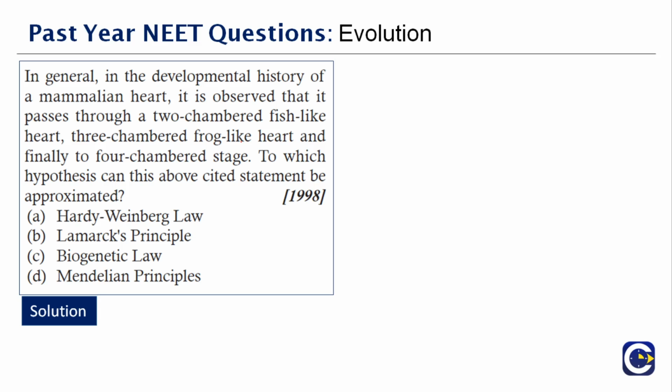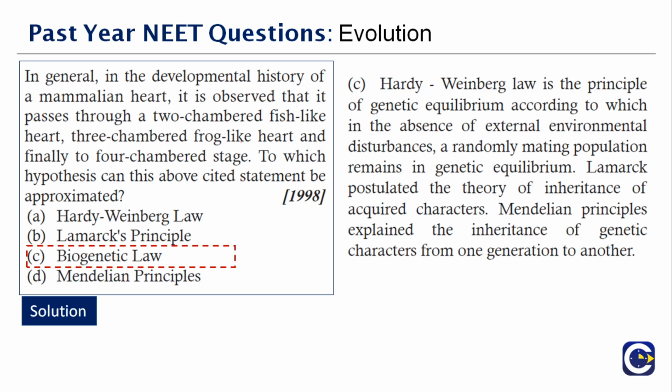Any idea about this law? Whatever is given in the statement is okay, but what do you mean by this biogenetic law? The theory of recapitulation, also called biogenetic law or embryological parallelism, often expressed using Ernst Haeckel's phrase, that is, ontogeny recapitulates phylogeny, is a historical hypothesis. So this is something that I would like to add here about the biogenetic law. Therefore, the right answer to this question is option C.